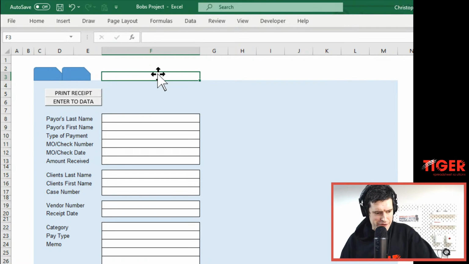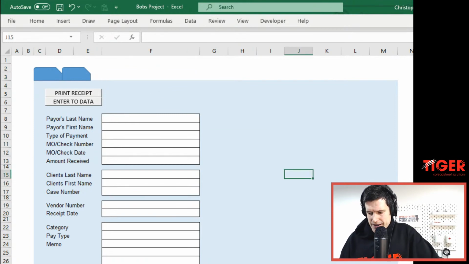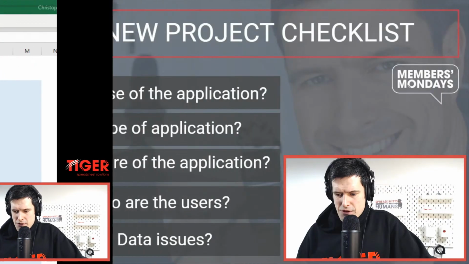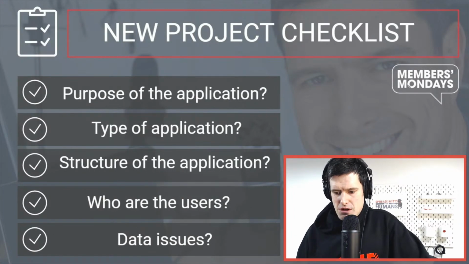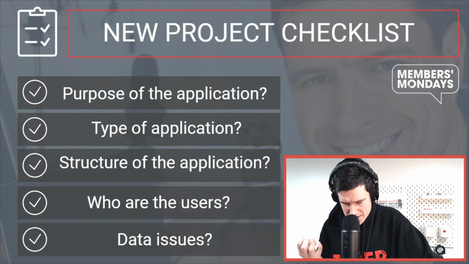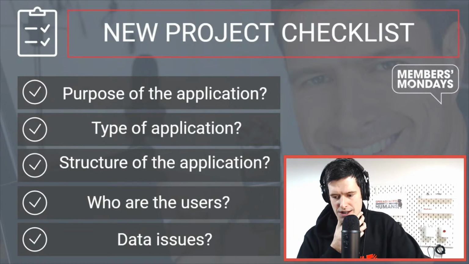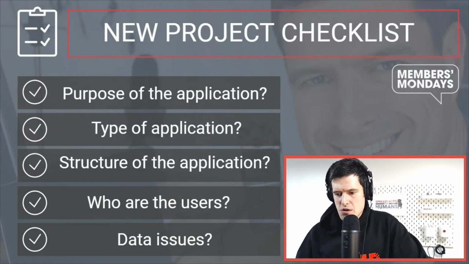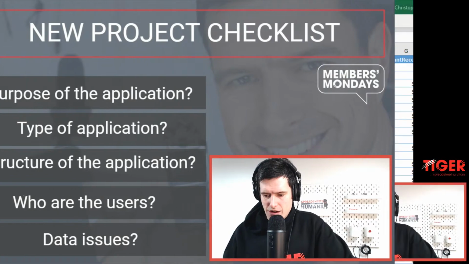Okay, let me know any further questions in the chat. But I can go back and do a quick summary. Have we covered everything on here? Yep. Who are the users? We've spoken about user needs, and we always assume that the user is a basic user. Let's talk briefly about data issues. So I'd want to look at the data and just get a feel for the quality of the data.